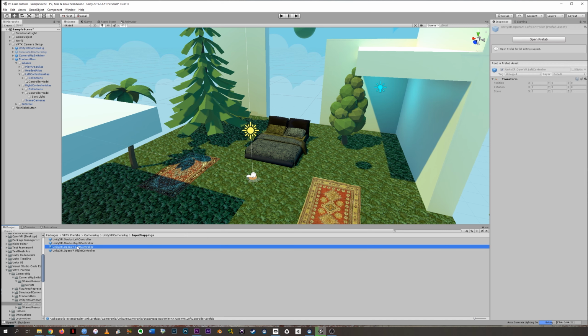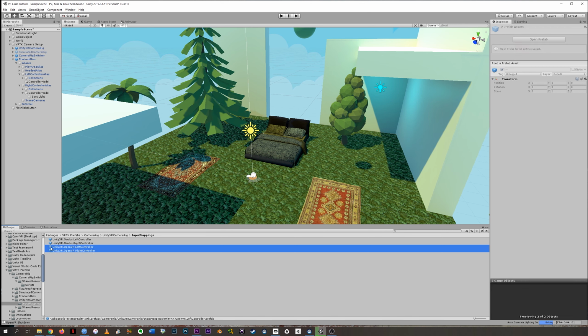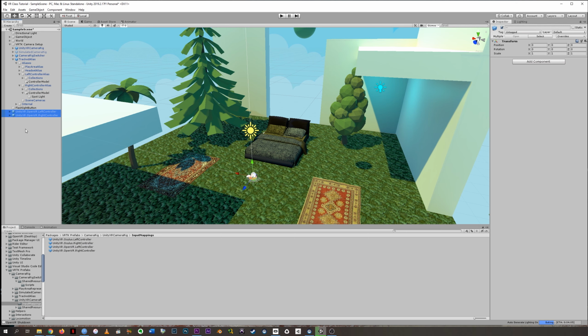And now we're going to be grabbing the Unity XR OpenVR left controller and OpenVR right controller, and we will drag those into our hierarchy.